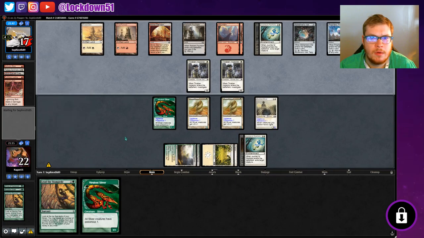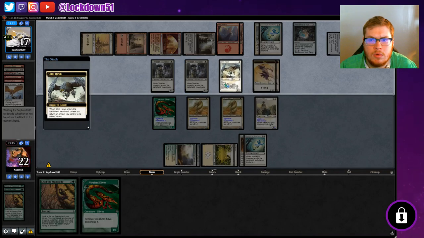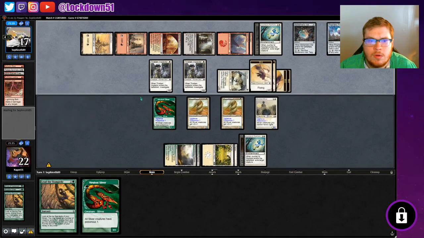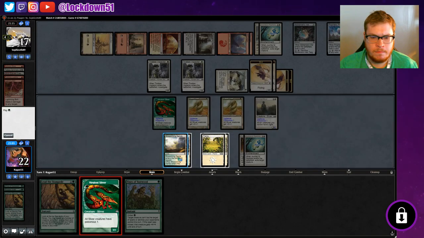Three cards in hand for them. They can do some work, that's for sure. Another lord here would be excellent. Battle Screech, alright. Ooh. Okay. Prismatic back out. Very nice. Another Screech. Okay. Ooh, Vines is very nice. We're going to cancel.